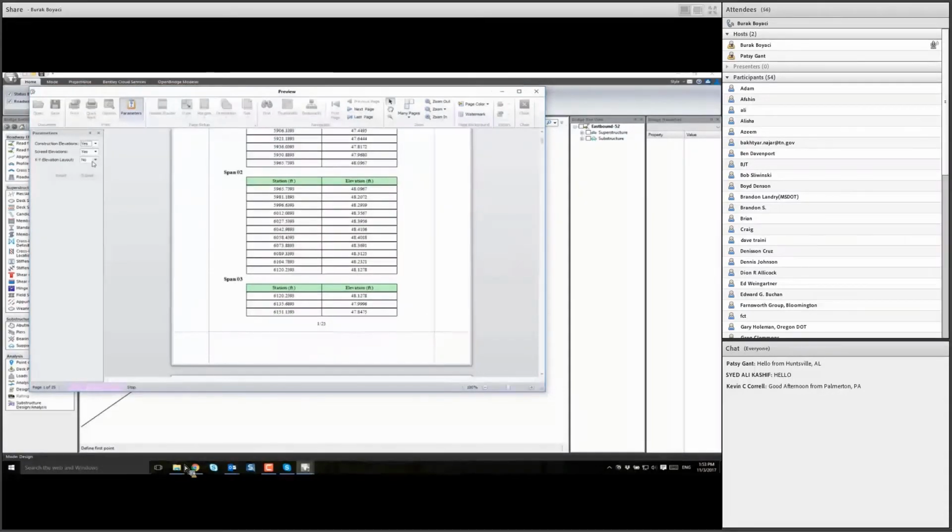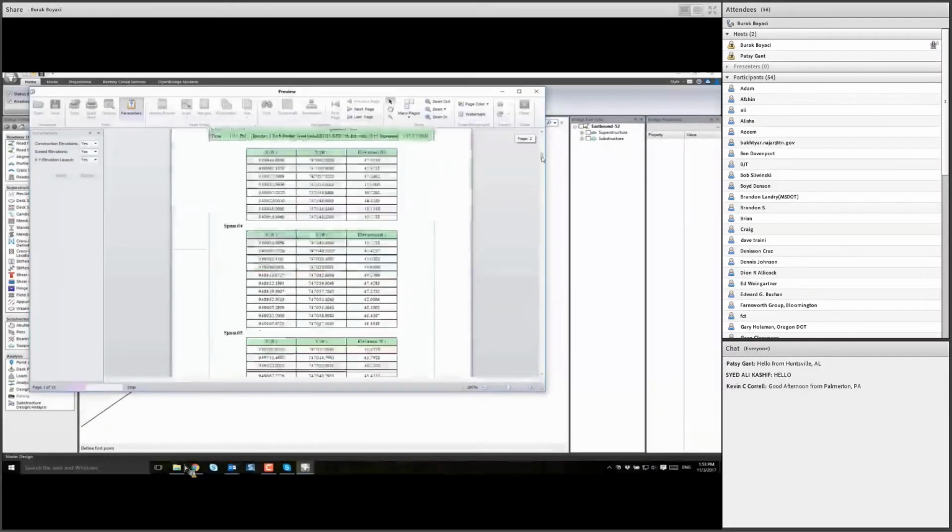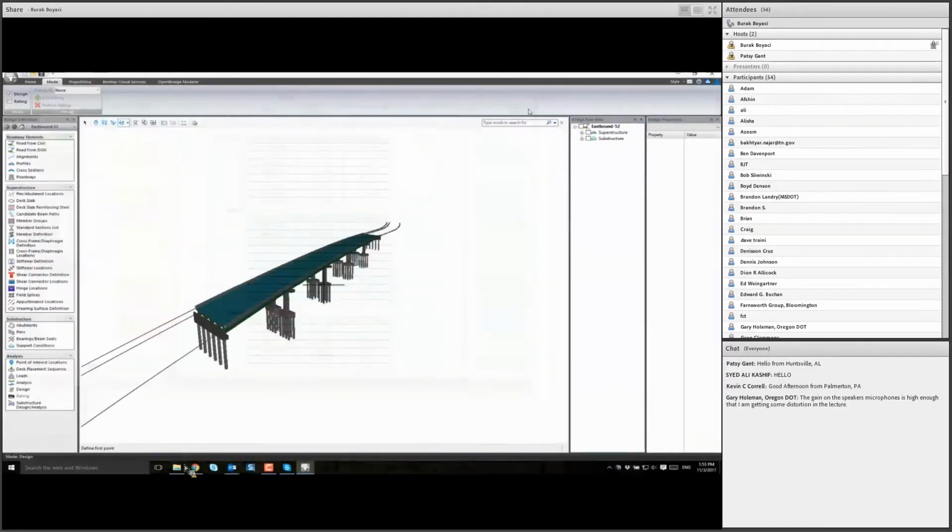and not only by station and offset, which is what we mostly provide, but also an XYZ report. So we can see every coordinate, especially for grading machines, that need that kind of output. And as I said, it could be saved as an ASCII file, an Excel spreadsheet, or just a simple PDF document. So that's another report.